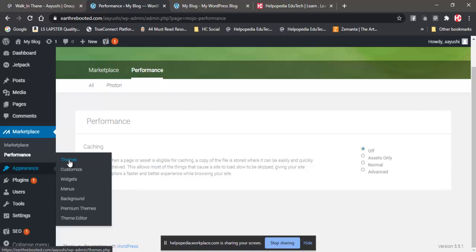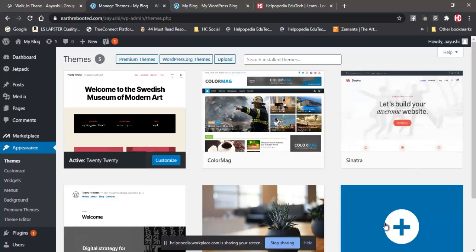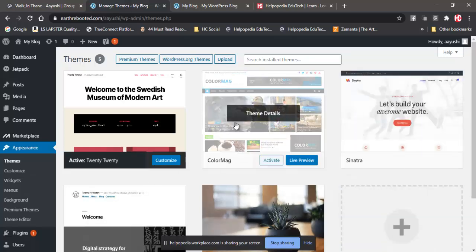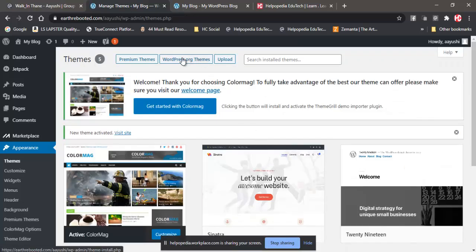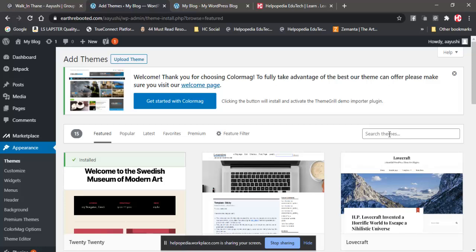Now over here in themes, we will see what are the different themes available. See over here, you can see these themes are installed. So this theme is what I am using on my website, and this I've already installed when I was installing WordPress. So over here I can just click on activate. Now you might say that I do not like this theme, so that's fine. So over here, see premium themes, those are paid ones, and WordPress.org themes, which are the default themes that come with this. So now over here you can search for a theme that you are looking for.